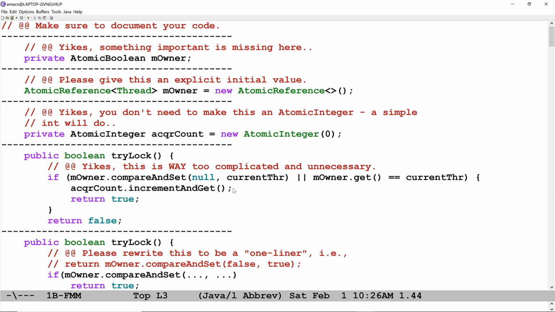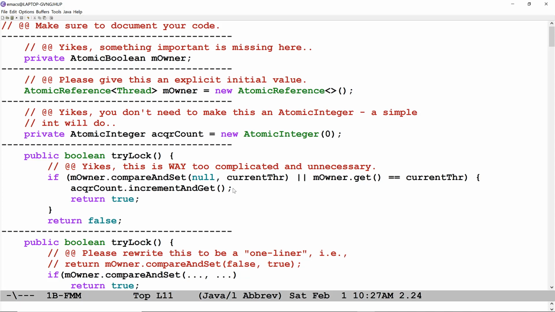Secondly, make sure that you initialize the fields that need to be initialized. I don't know how this problem could have snuck by because the unit test should have crashed and burned. So if you were getting null pointer exceptions, that's definitely something you need to fix, and you need to make sure you initialize the fields properly. Also, make sure you give explicit initial values to the constructor when you initialize the fields.